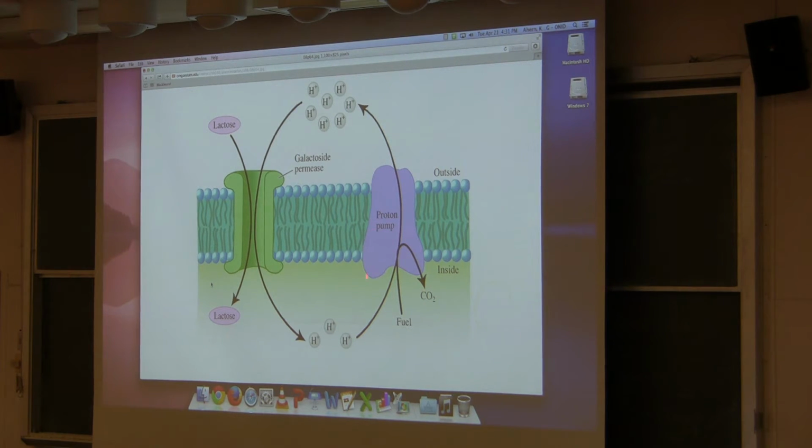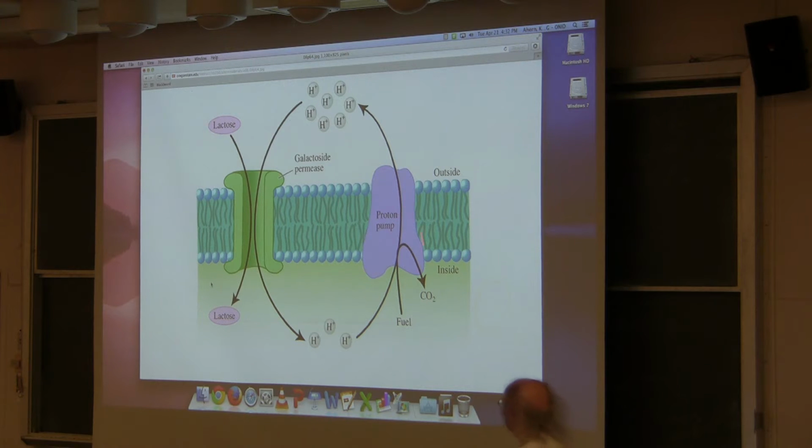The energy source for that pump could be a variety of things. It could be ATP. In the case of photosynthetic bacteria, that energy source is light. The energy source as light is a pretty cool one. I'm going to tell you about it because later in the term I'm going to tell you how to make a photosynthetic fish, and it relies on this.